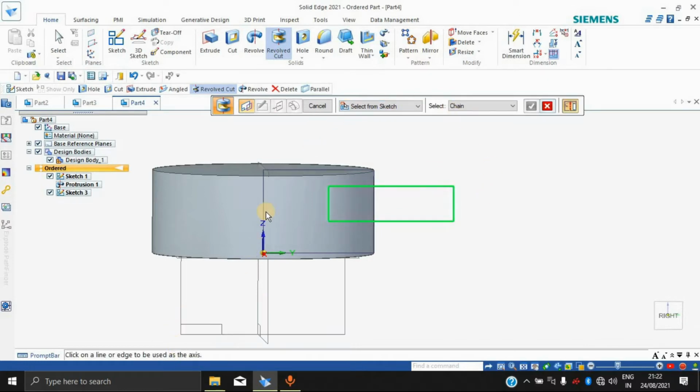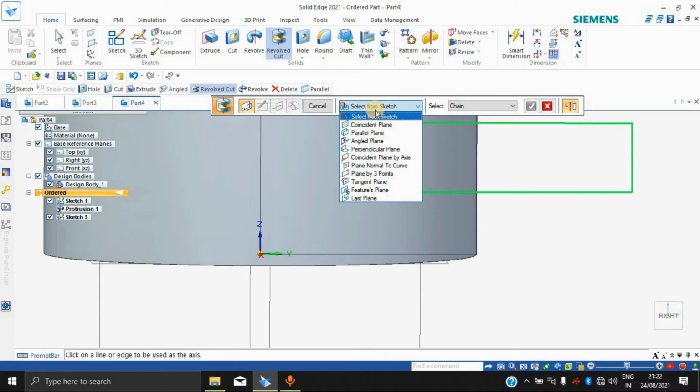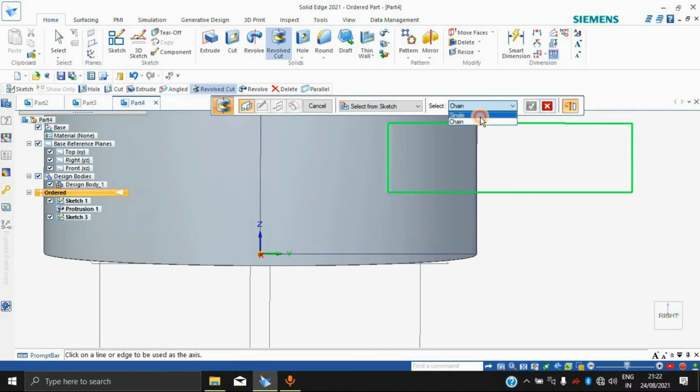Now it is asking me for an axis. This is a very difficult part where you have to select the axis, single, or maybe let it be chain.